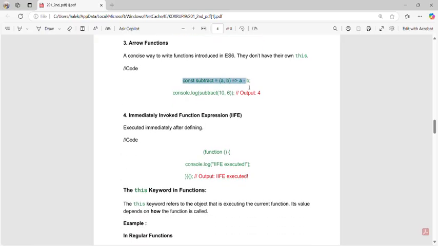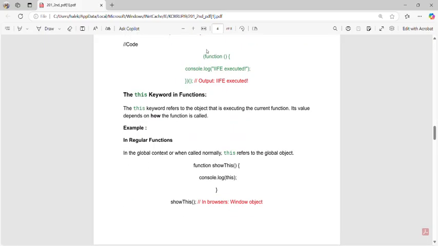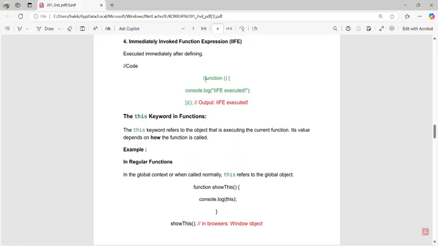This is the example for arrow function declaration. And next, immediately invoked function expression, also known as IIFE. They are executed immediately after defining the function. This is the example for immediately invoked function expression.